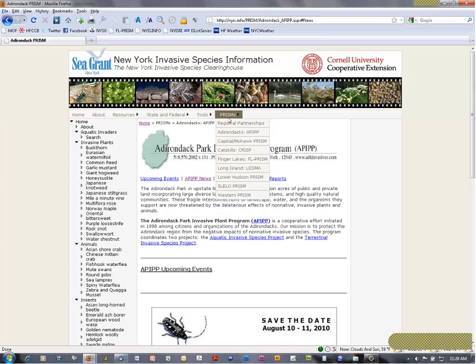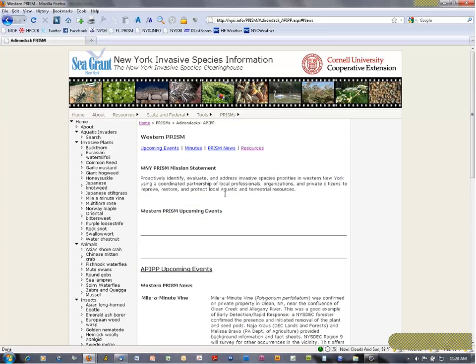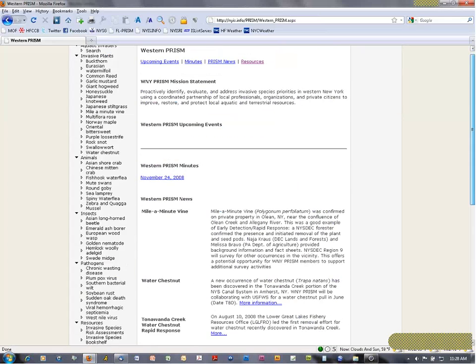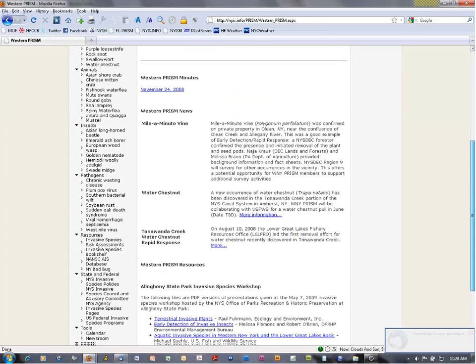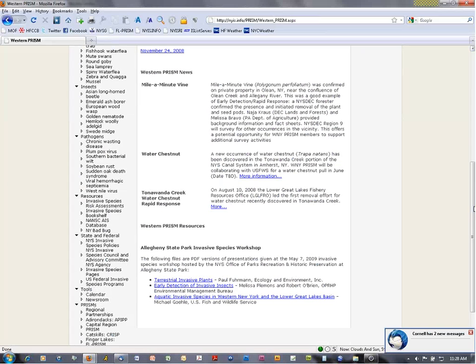One that's a little bit less formal looking, but which has a lot of information in it, would be Western. Some of their news is in there. They've got resources in there that are also available, such as the terrestrial invasive plants. You can get at different presentations that were developed and given at the Allegheny State Park meeting that was held.